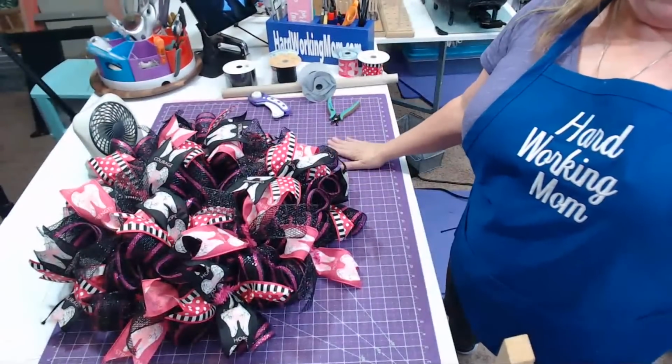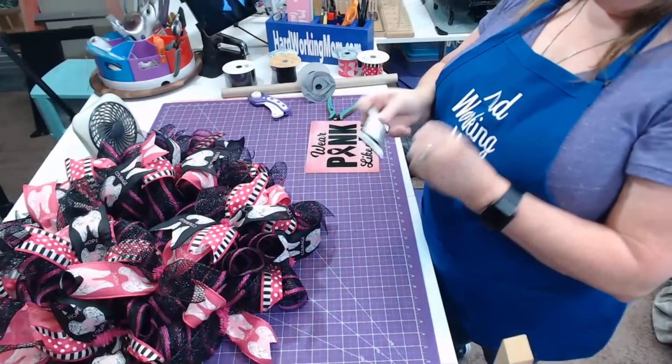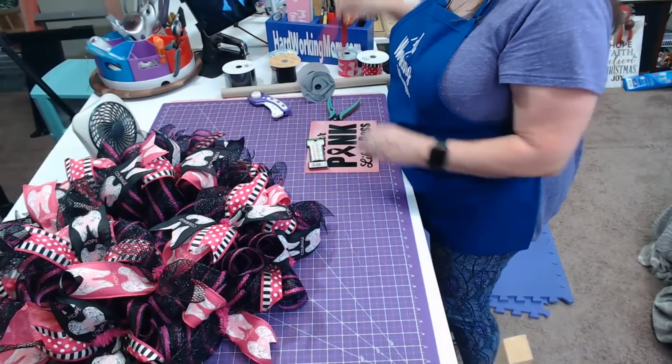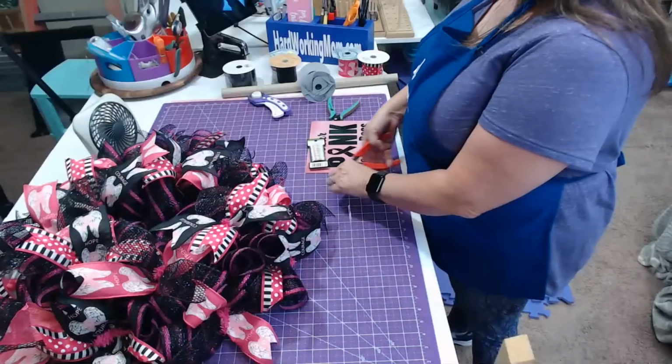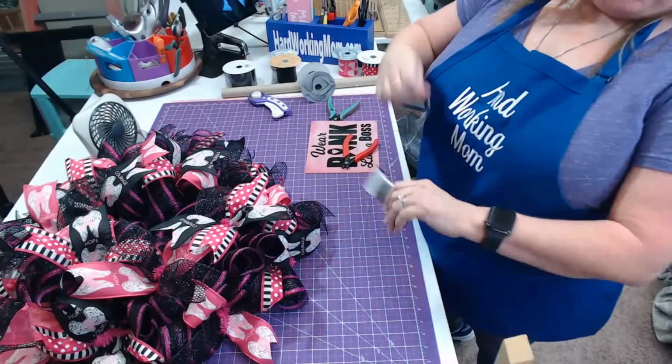And I love my new purple mat. Okay. I just got my logo redesigned and it is in purple. I'm so excited. All right, so I'm going to cut 4 of these.